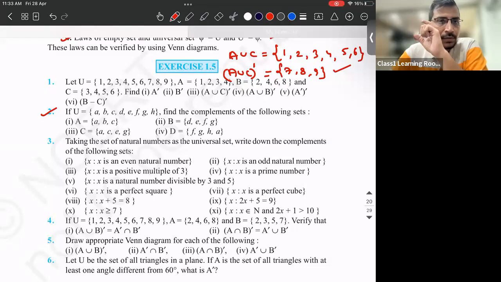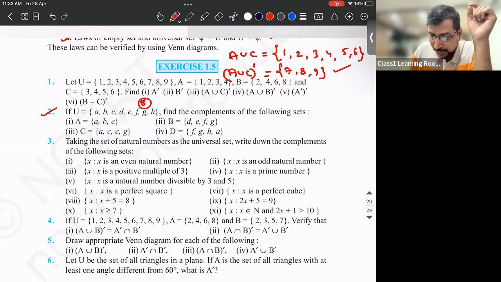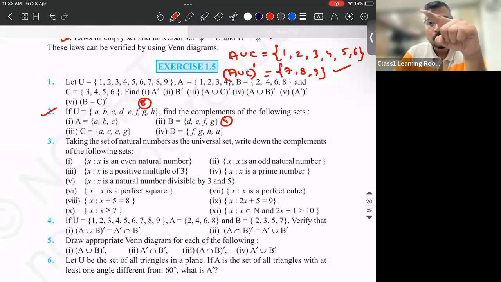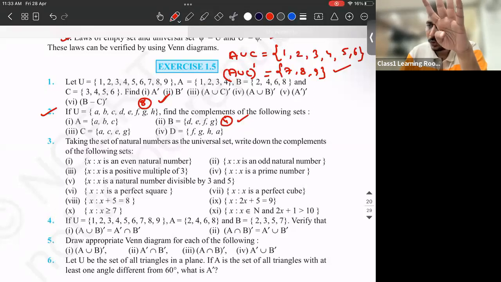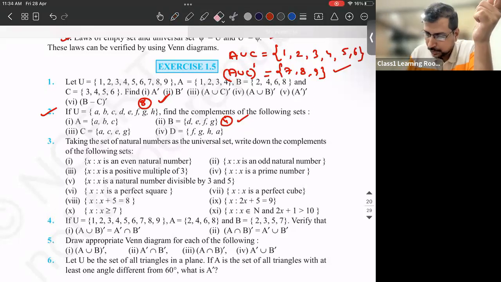One minute. I just want to give this hint, just to validate whether you're right or wrong. Just count the number of elements. Here you have 8 elements. In B, you have 4 elements. So when you told for the first time, you missed the H. So you told only 3 elements. So how many elements should be there in B complement? 4 elements. How did you get? Because it is 8 minus 4. You should have 4 elements. If at all you miss, you can validate it like that. Okay, you can use that logic.